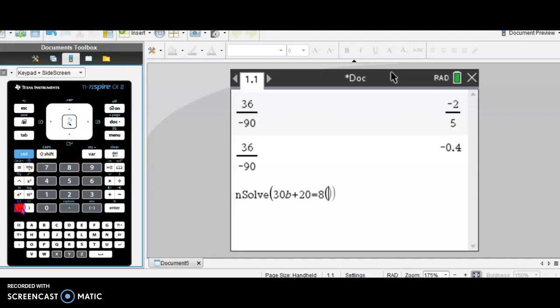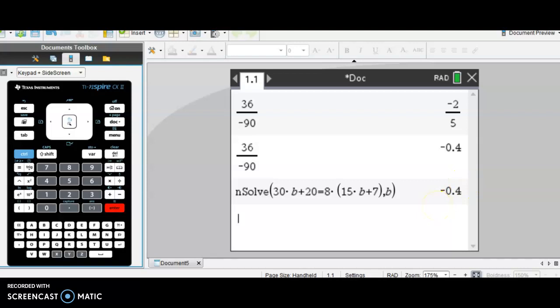8 parentheses 15b plus 7 close parentheses. Now after that, I need to put a comma, it's down here in the bottom left, and then put b, the letter b, because I'm telling the calculator solve for b. Notice that that comma b is inside the parentheses. Everything should be inside that big set of parentheses. Go ahead and hit enter, and you can see it does give us the answer.